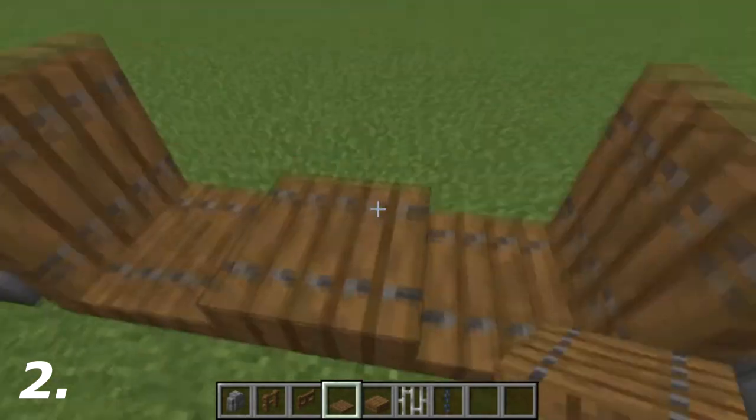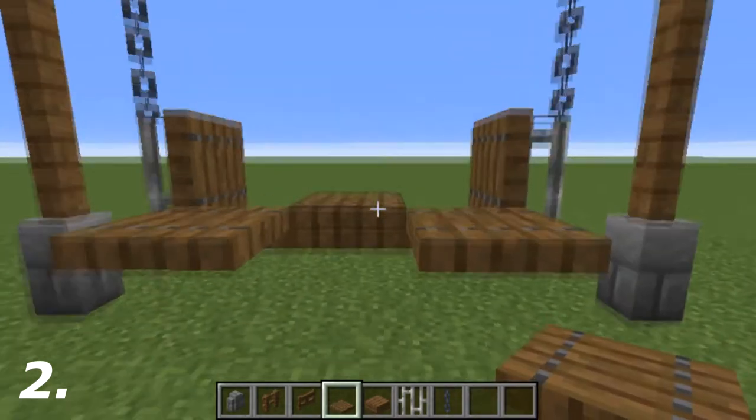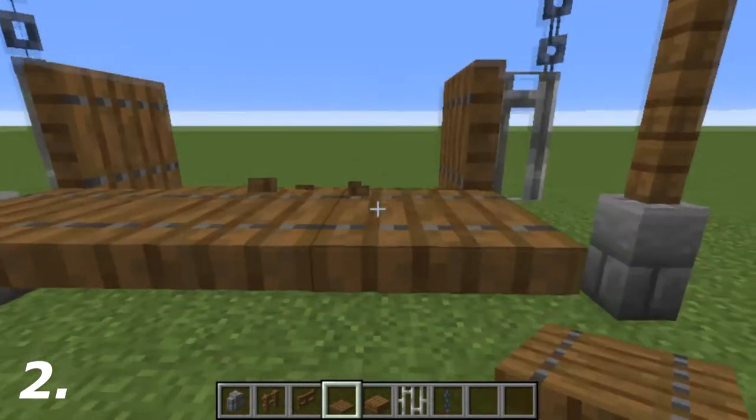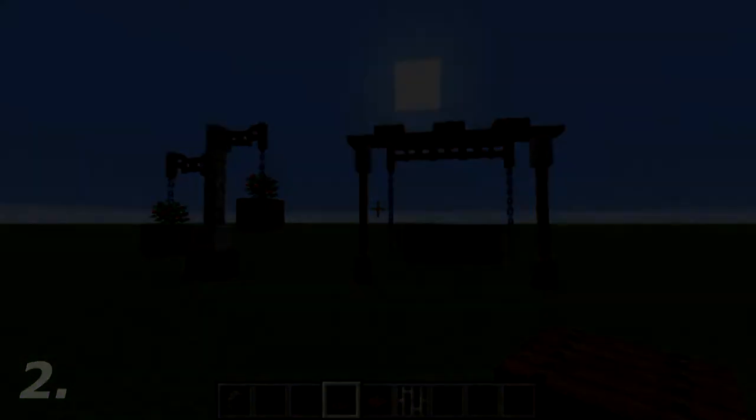Place 1 temporary one there, just like so. There we go. Shift click there, shift click there, and then shift click that one that we placed temporary. There we go, and then fill them up, and there you go. You've now got this nice little swing using the chains.